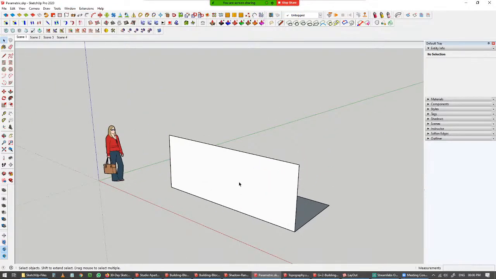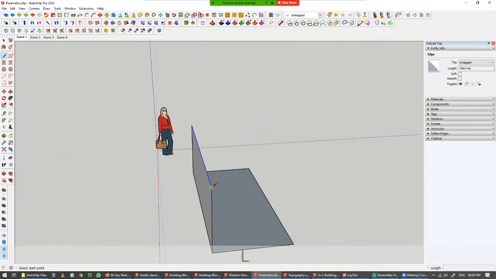So as soon as I select a face, SketchUp will tell you that it's a face, and it will tell you that it has got an area of this much. The unit can be specified, and if I select an edge, it will give me a length. Again, unit can be customized. So now this is a face with an area, this is an edge with a line.